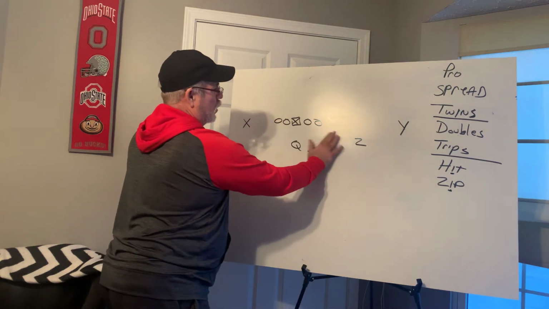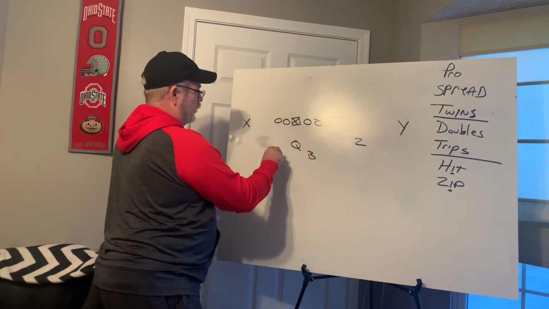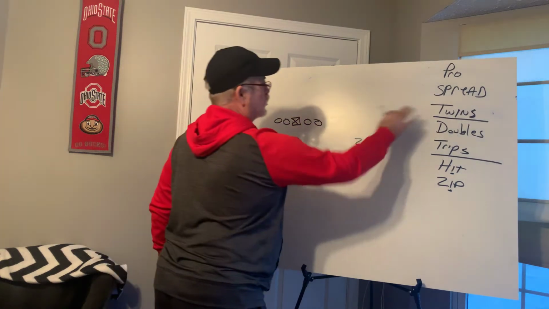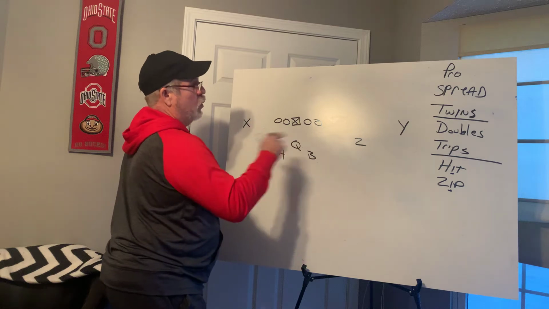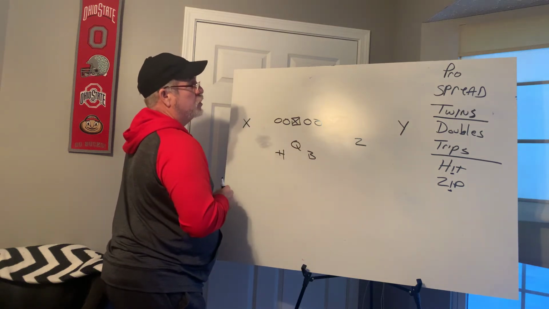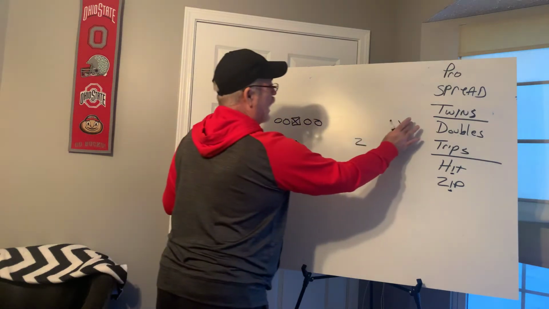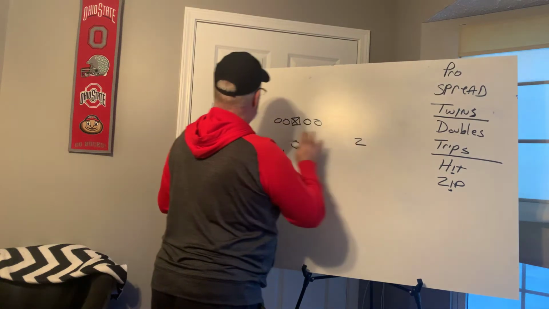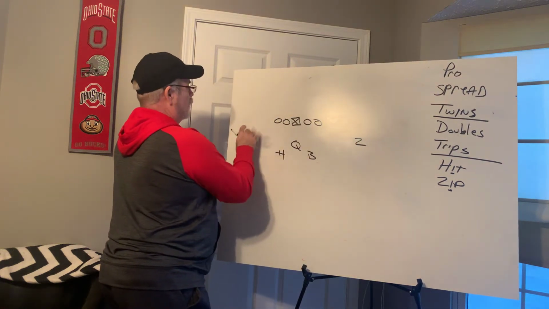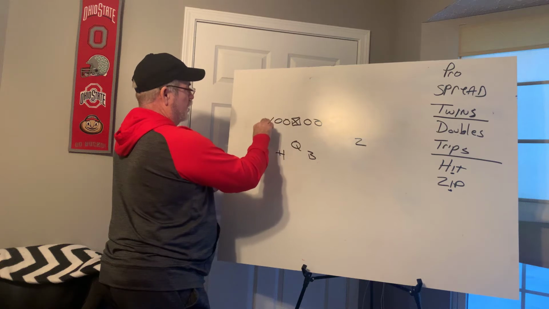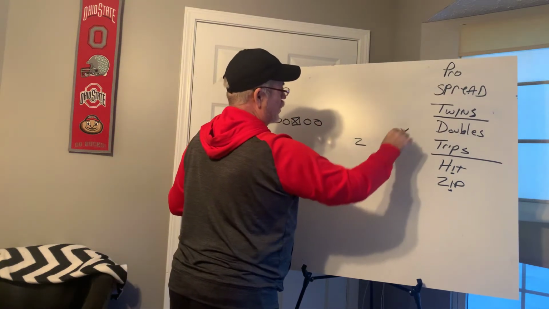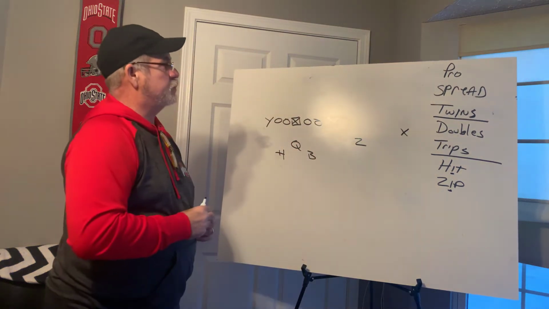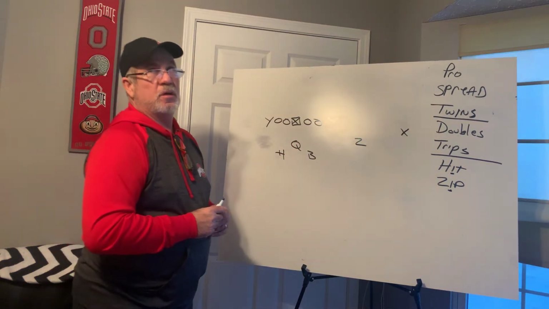Now, put the H back in the backfield. We'll move on to twins. And this is the first time that the Y and Z won't, or this is the only time the Y and Z won't be together. In twins, the Y is going to get out here to the left as a tight end. And the X is going to get out over here as a split end. This is twins.